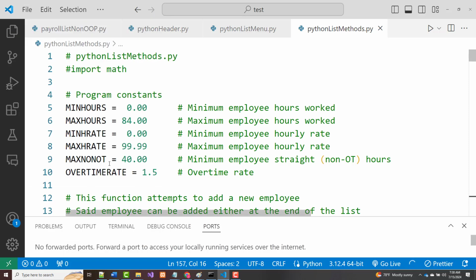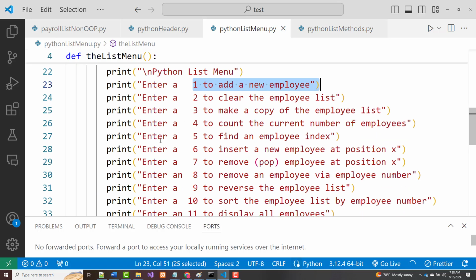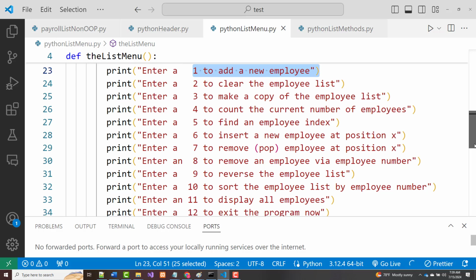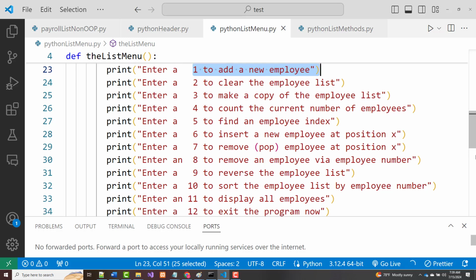And I mentioned this earlier, but one thing I did, and I pulled it out, but I'm going to put it back in: most of the things that you see right here, there's a few exceptions, 12 is one for sure, but with most of these, I'm going to check first to see if the list is empty. Why try to clear a list if it's empty? Why try to make a copy or a count or find something?